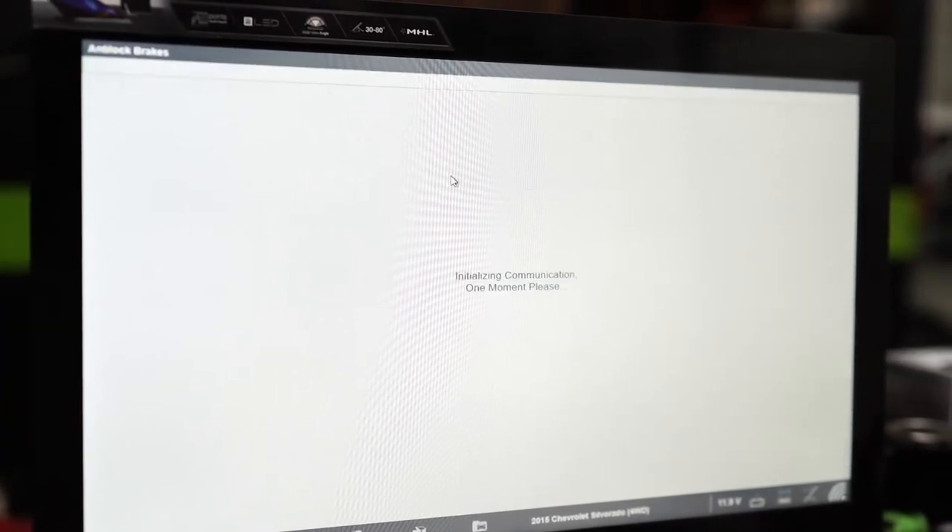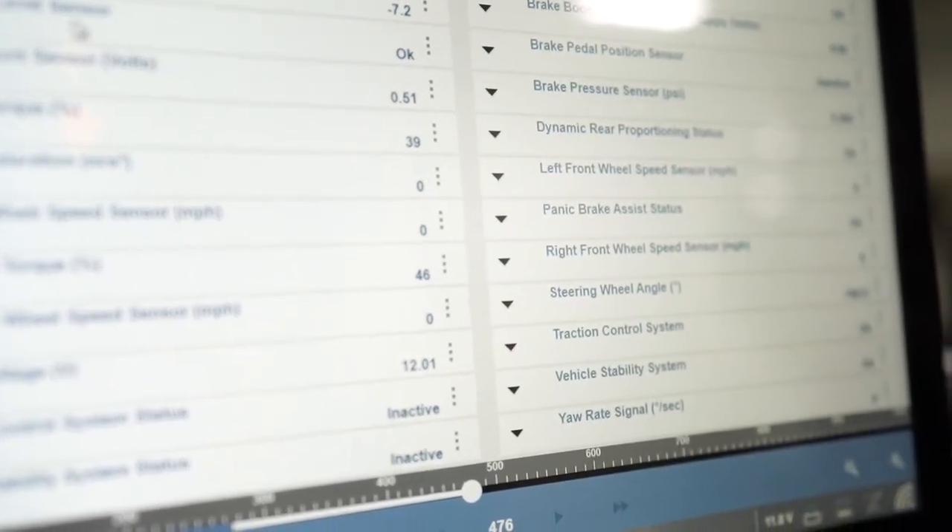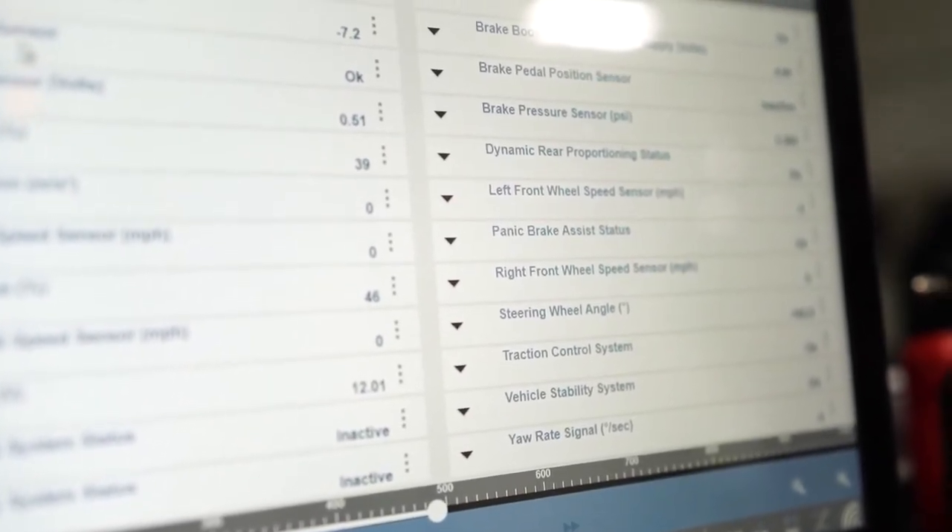It's very important that the ABS system is checked thoroughly and often. A good time to do that is during a normal brake inspection. Here at Zeam, we check for any codes, monitor the voltages and data pins inside the module to make sure they're operating correctly, and check for any leaks, corrosion, or anything that could affect the system. It's better to catch issues before they go bad than when the system fails completely and you need it to prevent an accident. We want to make sure these are checked regularly and in good working condition — it does add complexity to the brake system, but the safety features far outweigh that.